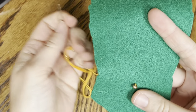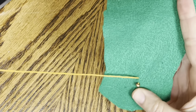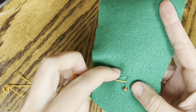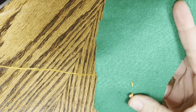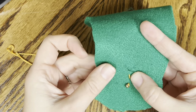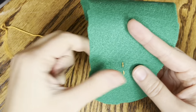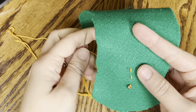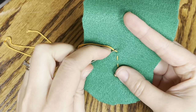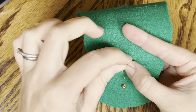The next stitch is called a running stitch, also can be known as a straight stitch, and that is going to go in a straight line. So we're going to punch up from the back and we're going to go over about that far - I'll call that our stitch length. You're going to punch straight back down, and there's one stitch. Then you're going to come up from the back about the same distance, one stitch length, punch up, and do the same - punch back down. You can make them smaller if you'd like, and this size is a good size for the project we're working on today.